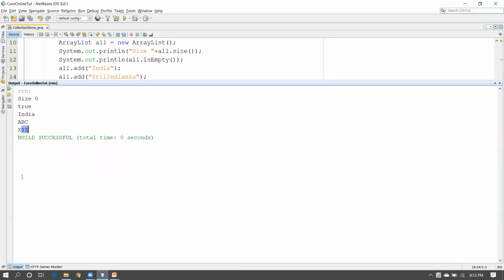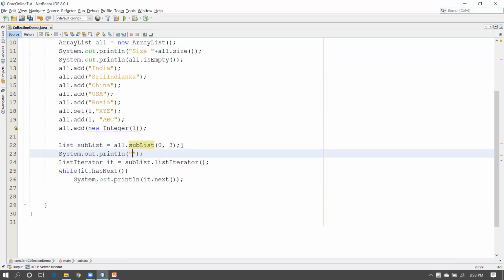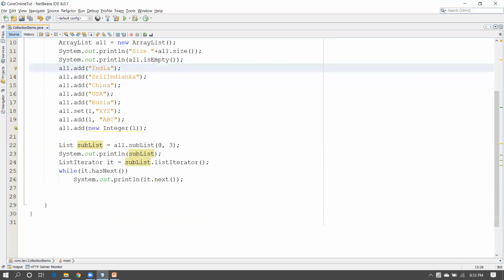In output you can see that there are 3 values. I can do one more thing: I can print the sublist. That will show you what the values in the sublist are. You can see the values in the sublist are India, ABC, and XYZ. So it gets the values from the 0th index to the 3rd index.